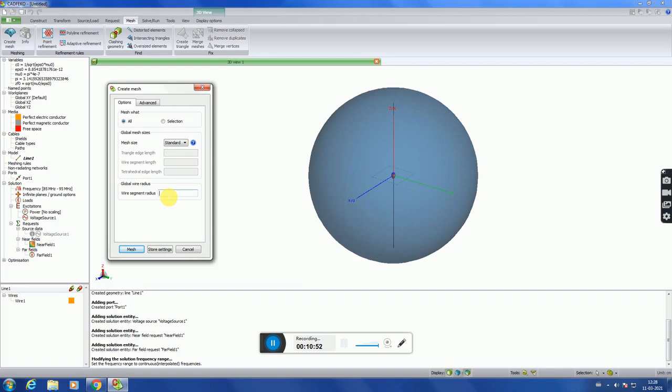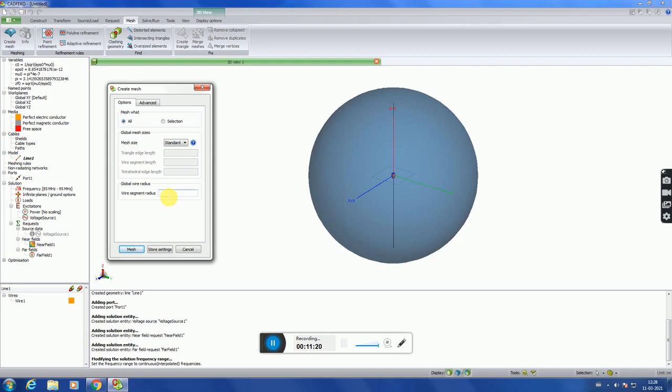The conductor diameter, what conductor we are going to take, and what is the radius of the conductor. Here we need to input the radius of the conductor. Normally the wires or conductor we use for the construction of antennas would have a radius of 2 millimeter.